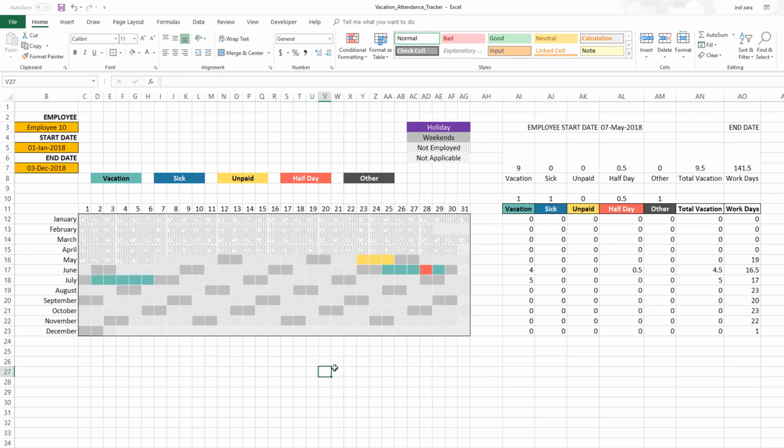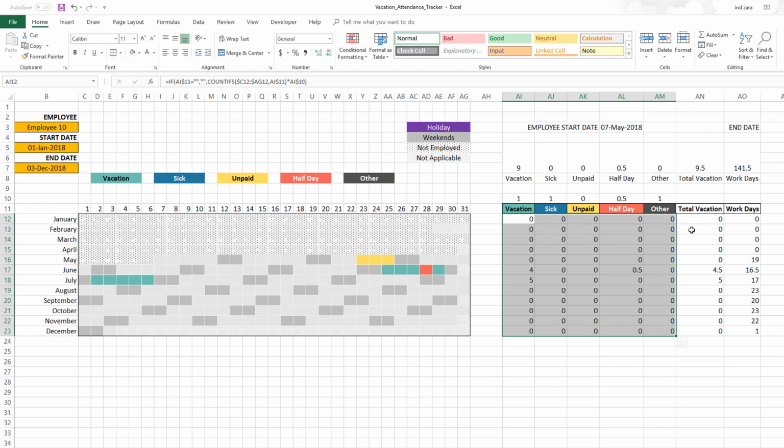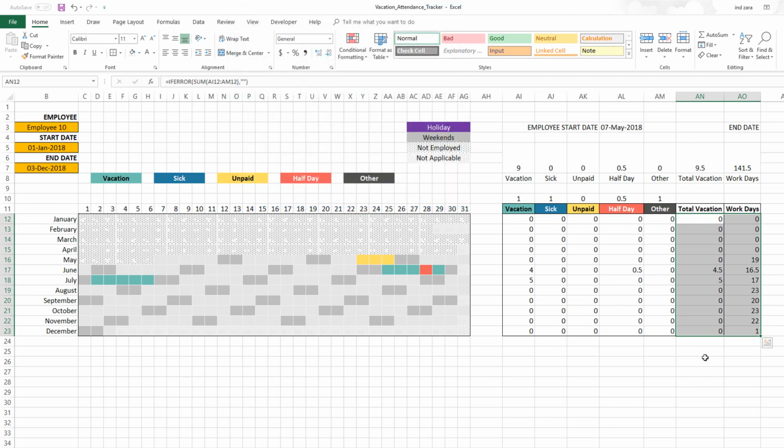That'll look pretty nice. And then we will also do some borders around this area, just like what we did with the team dashboard. We'll do outside borders, and then another type of border, which will do this, this, and this. That's going to do the borders around like this.